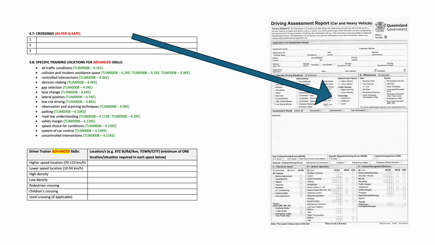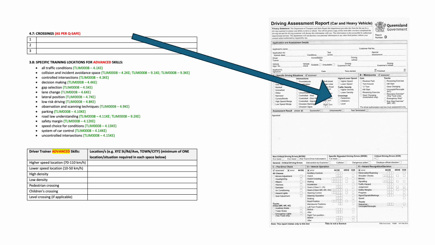So as I'm going through my training, I'm always mindful that I've got to make sure that I get a really good cross-section of specific driving situations. And when I work in the earlier phases of training, I'm building the foundation skills into the students to prepare them for those more advanced situations.